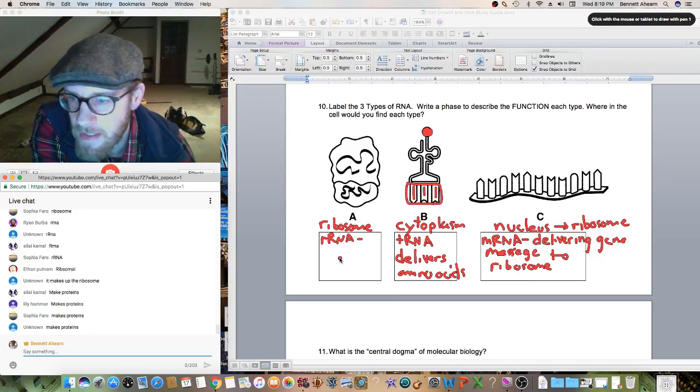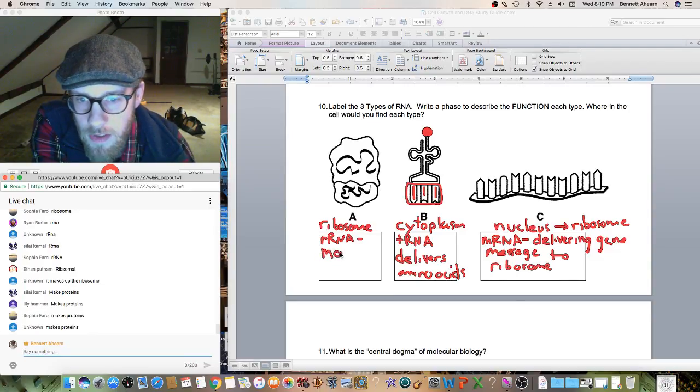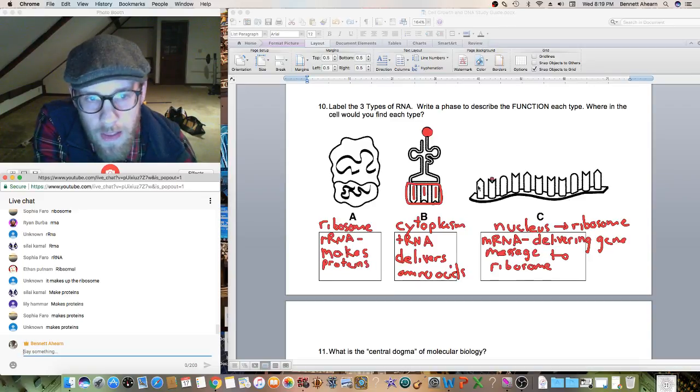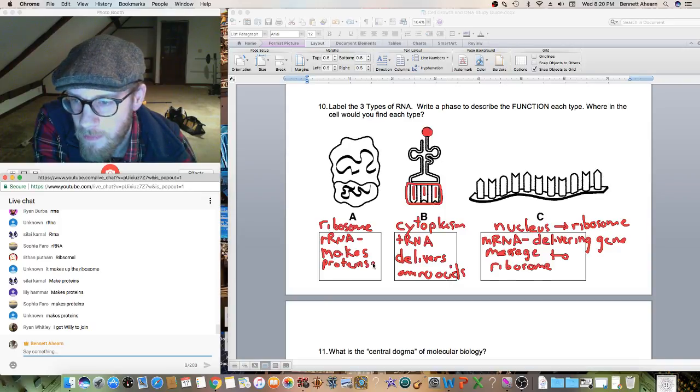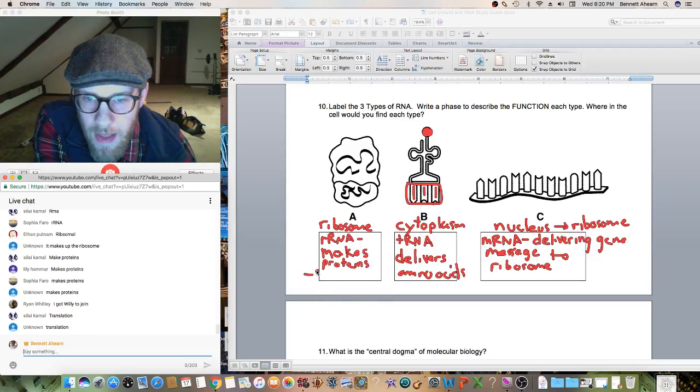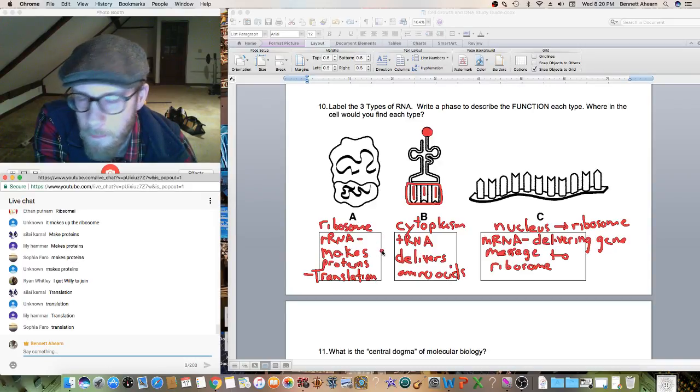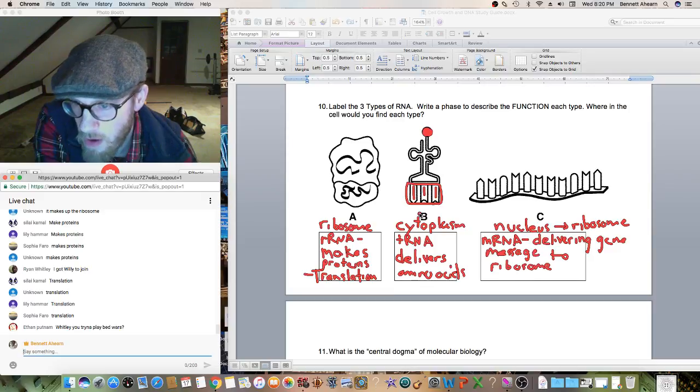It makes the proteins. Yes, everybody, correct. It makes proteins in the process called... What is the process where you're actually making proteins? You guys remember when you're reading this and turning it into proteins? What's that step called? I know you can do it. I believe in you, children. Translation, correct. That is translation. Nice job, guys. Okay, good job. All right, so we've got our 3 types of RNA.